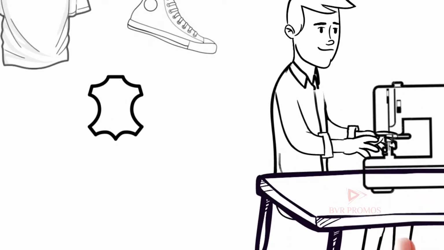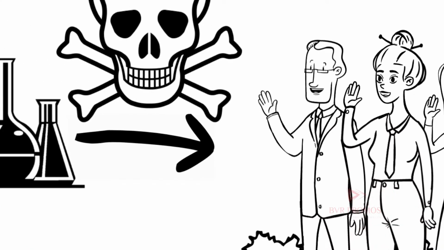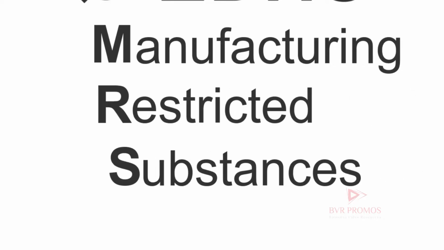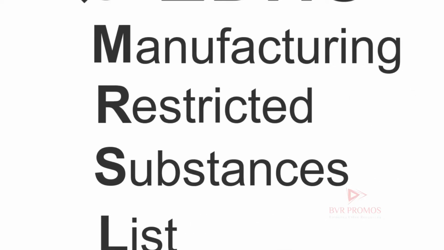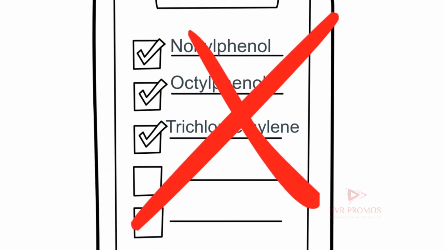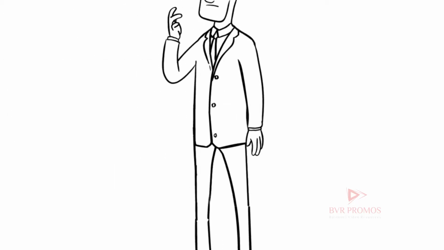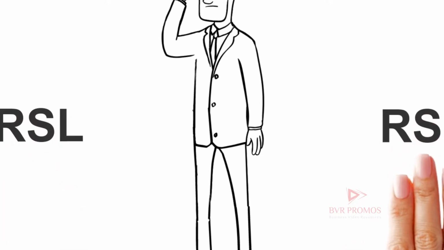During apparel, textile, leather and footwear manufacturing, lots of chemicals are used, some of which may harm people and/or the environment. The ZDHC Manufacturing Restricted Substances List, ZDHC MRSL for short, is a list of priority chemicals restricted from intentional use by manufacturers. First, it's important to understand the difference between an MRSL and an RSL.